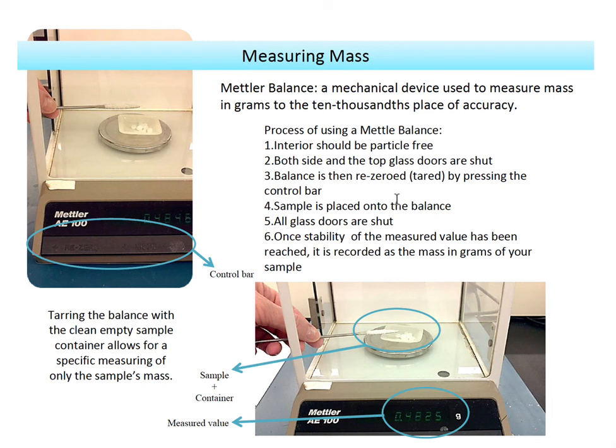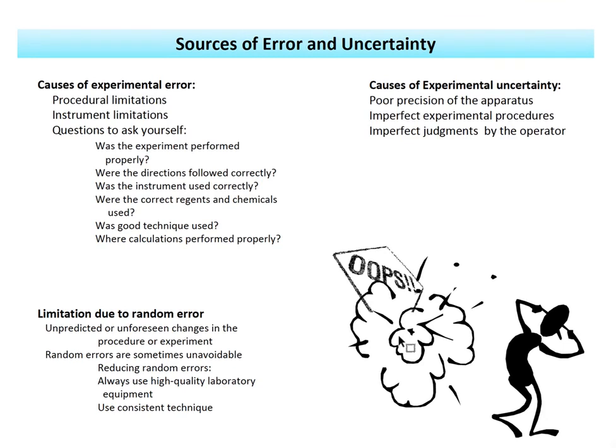You want to then tare it or hit 0, make sure it's 0. You want to use the same balance throughout your entire laboratory. And you want to make sure that it's stable, so the number's not bouncing around. Sometimes that's just someone hitting the lab bench, and you just need everyone to be calm, and then you hit 0, and then you always place your sample right in the middle because it has the most accurate reading in the middle.